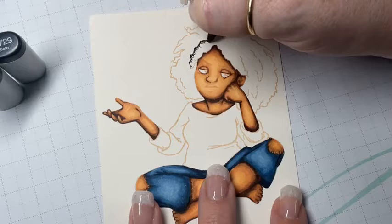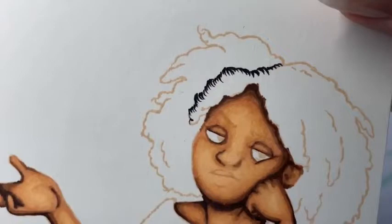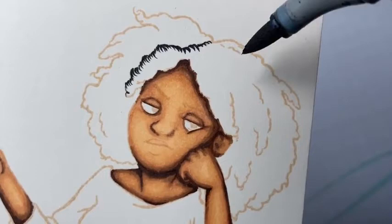and I'm going with the way the hair would grow. That's the most important part when you're doing hair, is you want to make sure that you're going the direction the hair would grow. So you can see all of these are down swooping until I get to here, and then they swoop this way, okay?